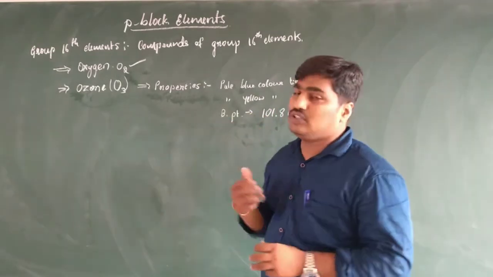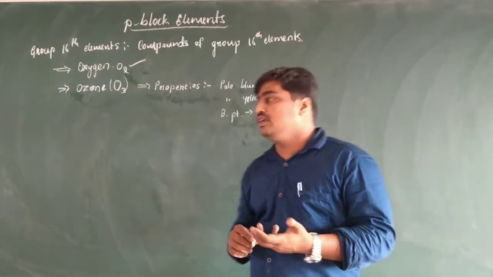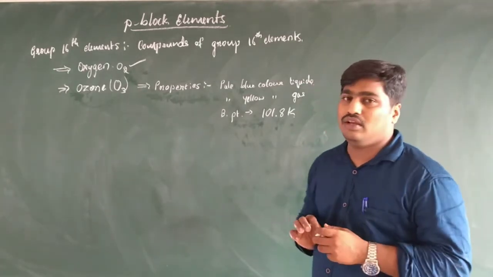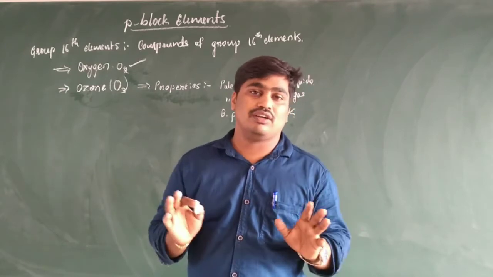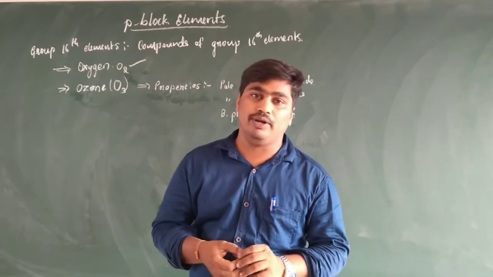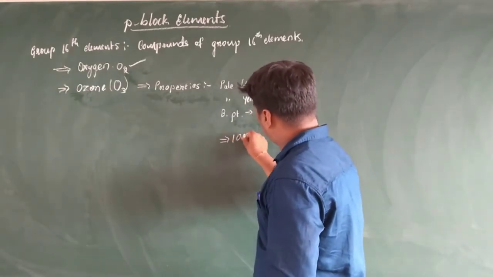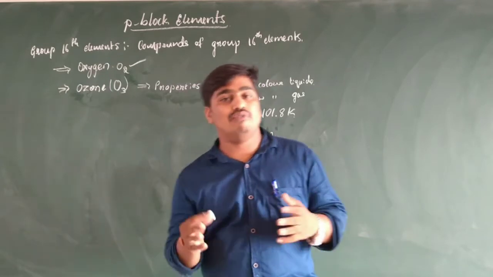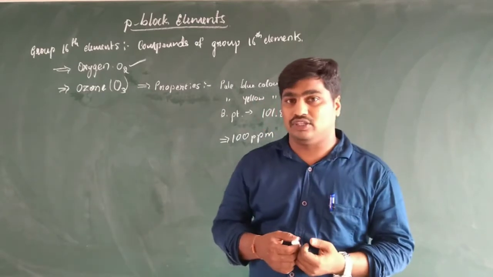When we observe the toxic nature of ozone, it is a harmful gas. But a small concentration is not harmful, it is harmless. If we inhale a small concentration of ozone, it does not cause any bad effect in the human body. But when the excess is more than 100 ppm, ppm is nothing but parts per million, more than 100 parts per million of ozone may cause death also.